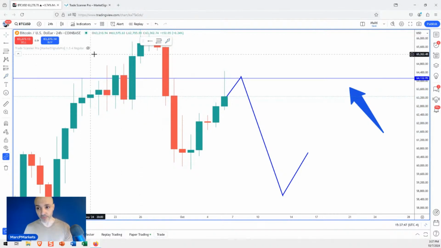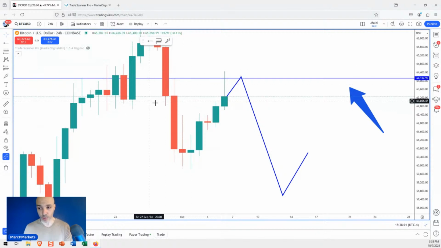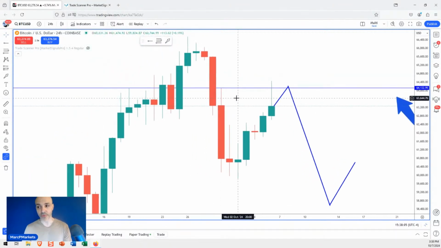Eventually it broke, okay? And look, eventually it retested, never gave you the support, although it tried. You could have been anticipating longs here on smaller time frames and perhaps gotten away with something. You could have taken some losing trades in there too. But you shouldn't have been going long on the swing trade side because there was absolutely no reason to do that on this time frame. So do you get my point here? Do you have any questions about that? Because that's kind of the key point of the stream.